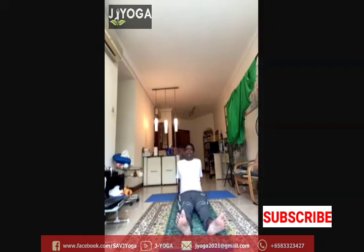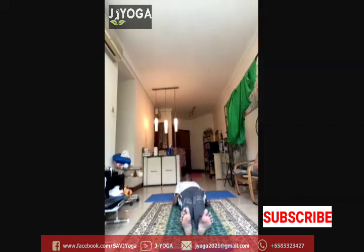So it is a final technique of cycling meditation, which is a deep relaxation technique. Lie down on your back in Shavasana. Close your eyes. Legs apart, feet apart, toes pointing away from the body. Hands by the side of the body. Palms facing towards the ceiling. Close your eyes. So deep relaxation technique. Inhale. Exhale.